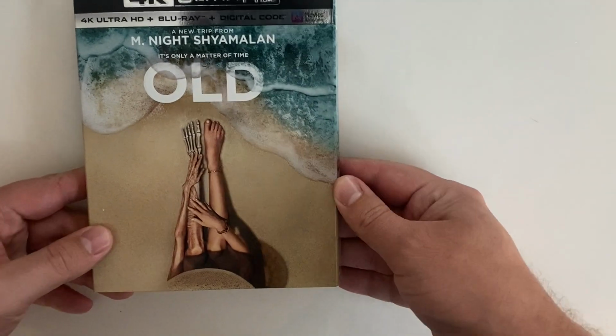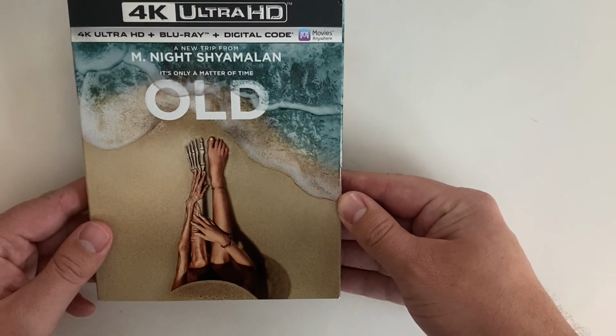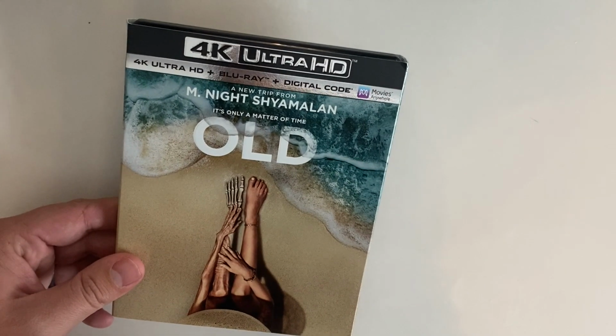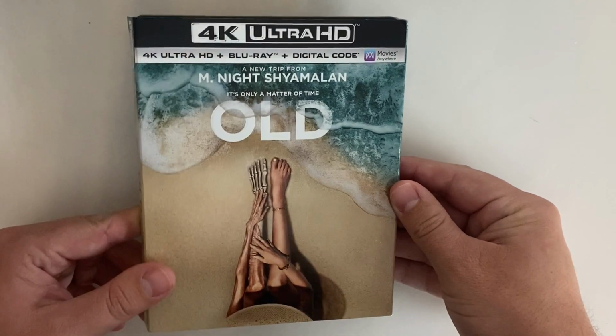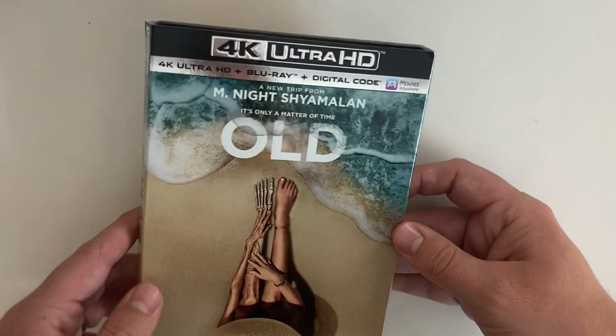I didn't get a chance to see it in theaters. A couple things about it I've been looking forward to, obviously, is, you know, for better or worse, I'm a Shyamalan fan. I like him as a director, and I like checking out what he's doing, even if I don't always enjoy it as much as his last movie. I feel like he's just a really good director, has some great vision, and it's always fun seeing what comes from his brain.